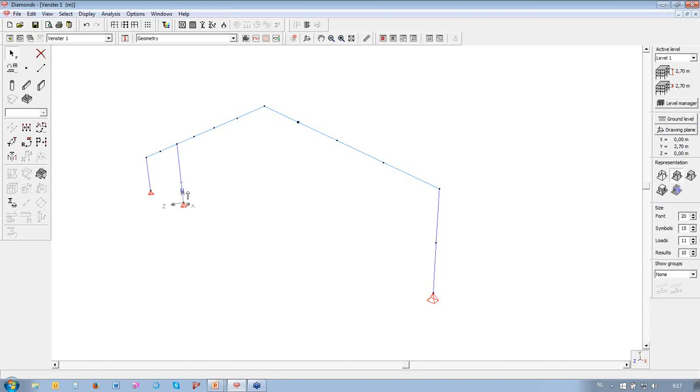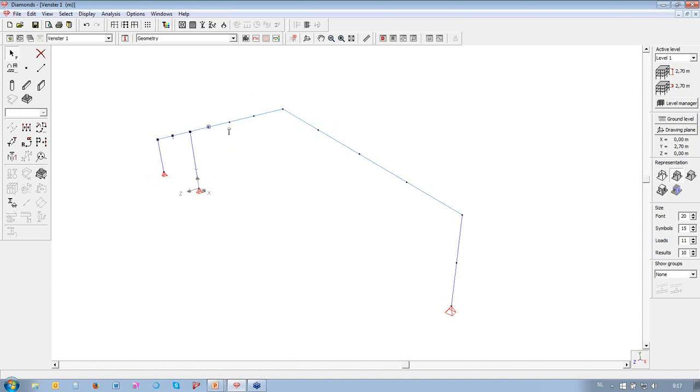So what we are going to do is add supports to the nodes which represent the purlins. I'm going to select all these different nodes, and I'm going to tell the software, listen, it's not possible that this frame can fall over because the purlins will prevent that.